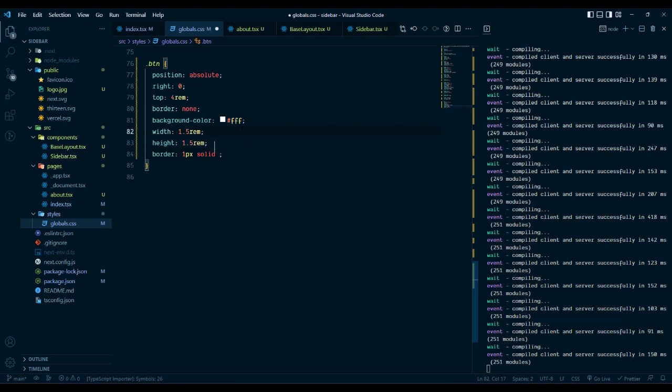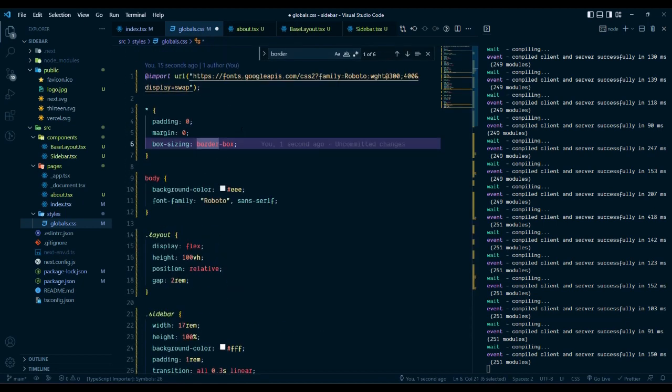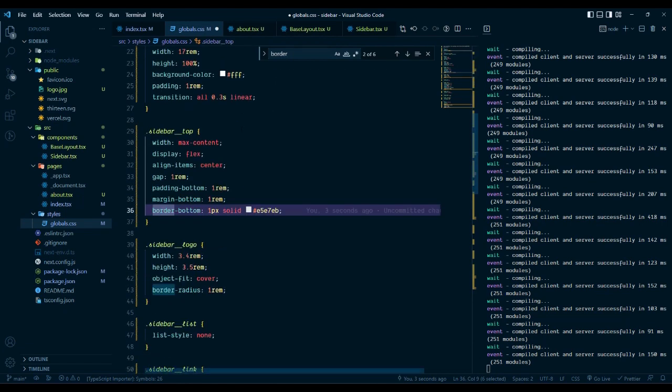Here we also use the border color, so it will look much better.